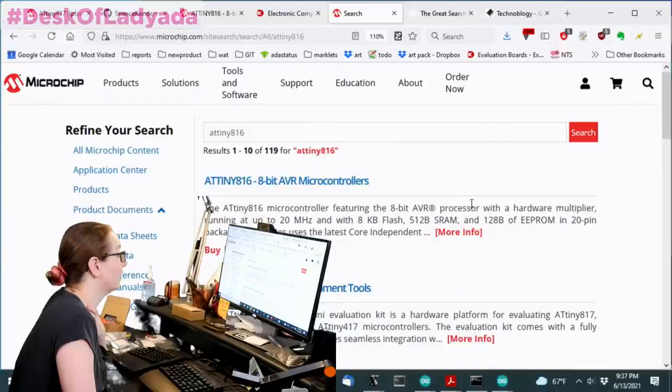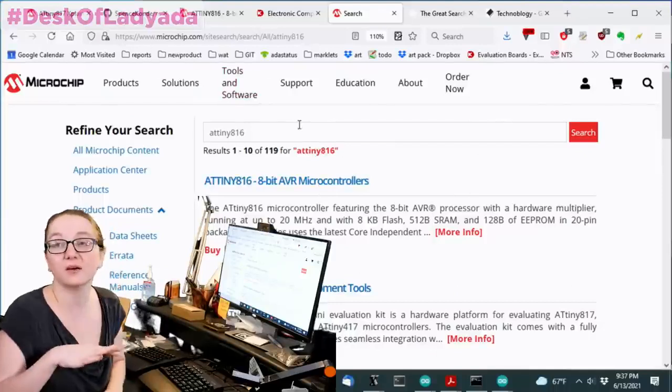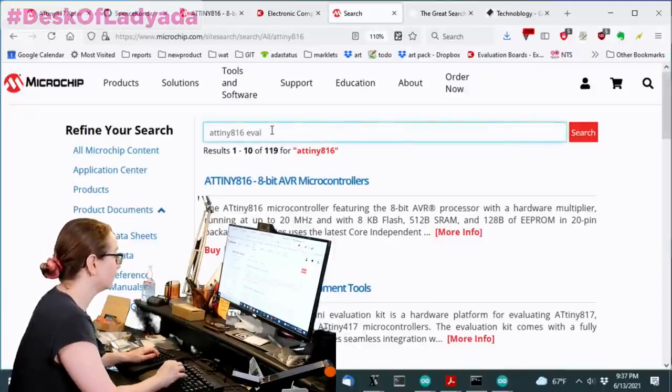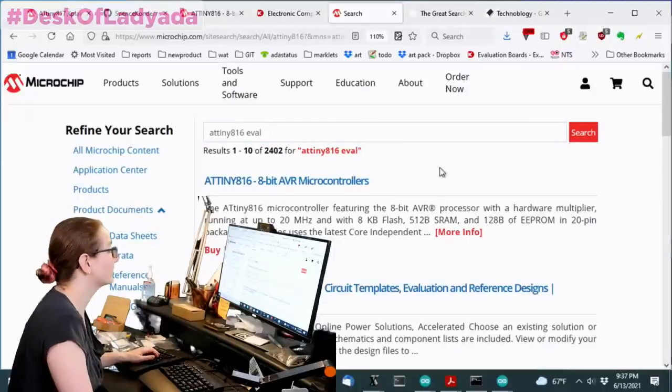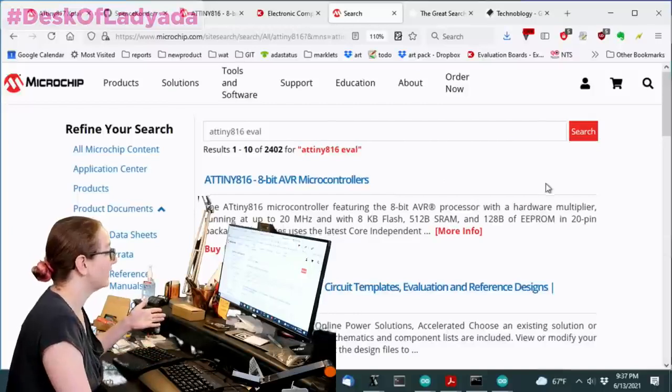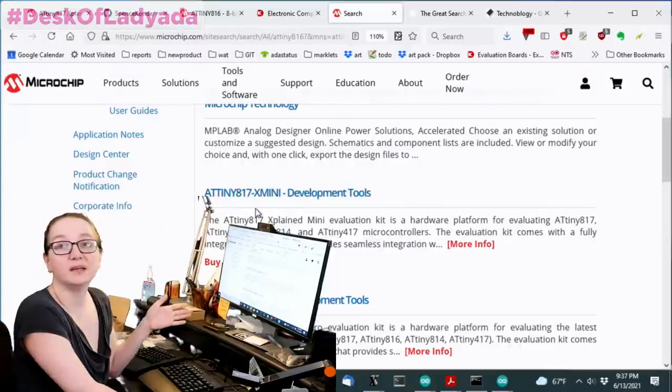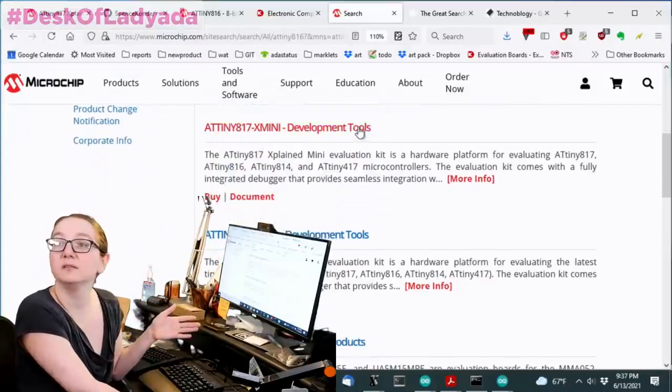You can search the Microchip site. You go to the site of the company that makes the chip. So if I type in ATtiny816 Eval here, it'll actually pop up ATtiny817 development tools.